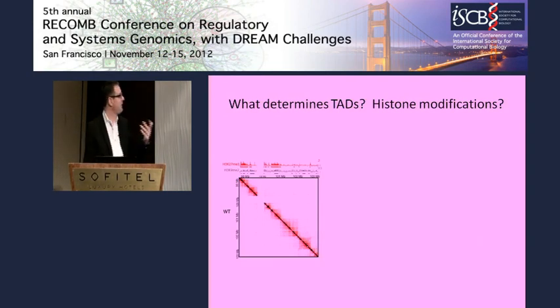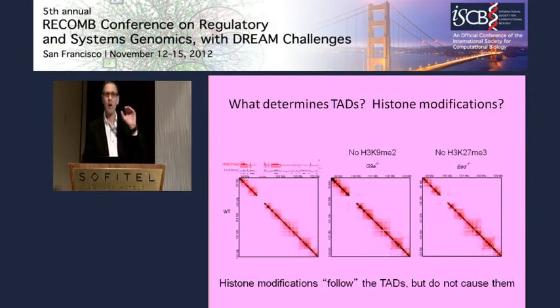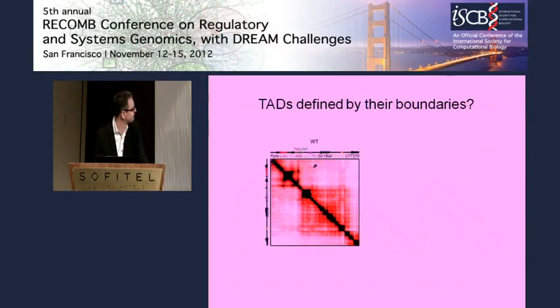So we thought maybe these histone modifications actually determine the domain. This turns out to be not the case. If you look at mouse cell lines, mouse ES cells that are deleted for enzymes that deposit these histone modifications, by ChIP, Edith's lab had previously shown these modification patterns are completely gone, the domains are intact. That means that the histone modifications follow the domains, but are downstream of it and do not determine chromosomal domains. In fact, it seems that these enzymes just fill up such a topological domain with a particular modification.